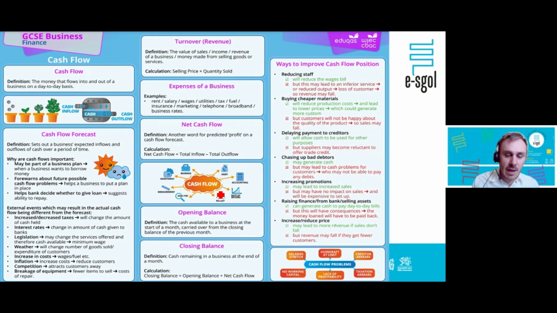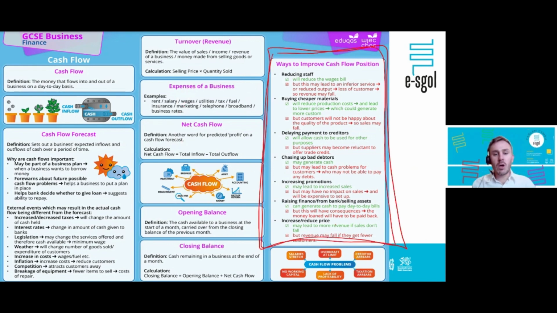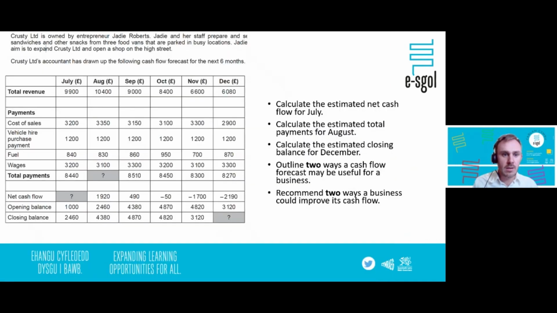So that impact for this could be, how are you improving your cash flow? So you're buying cheaper materials. What does that mean? This will reduce production costs. What will that do? It generates more custom. So you've got these chains on this right hand side in this column here, which I can't stress enough, where you talk about the point, you can explain it, and you can tell me about the impact. You're developing it. So please, again, use that information, use these knowledge organizers to support your learning.